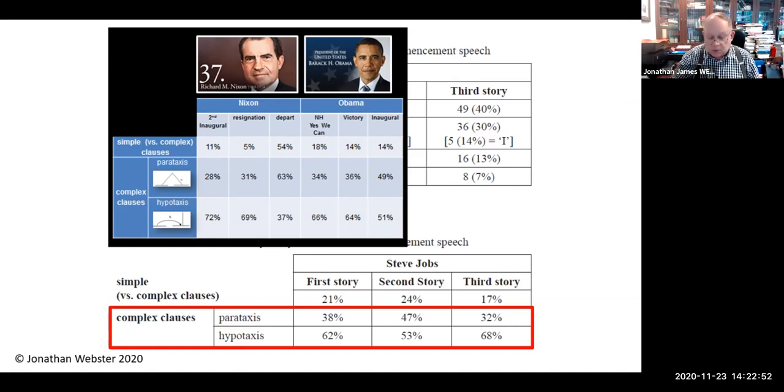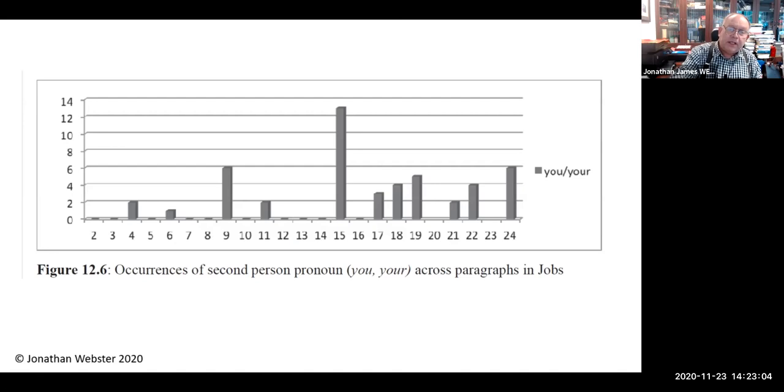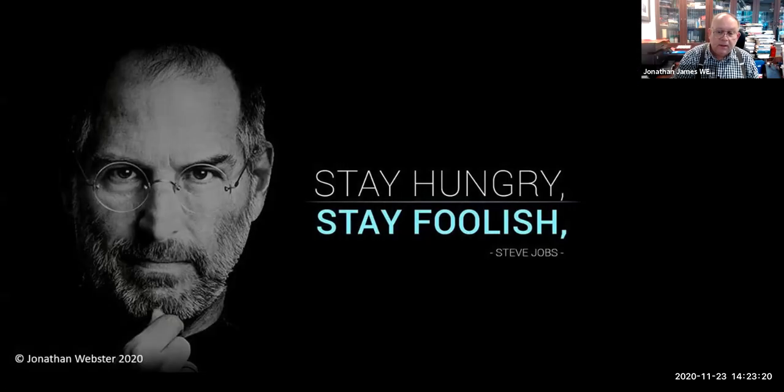Interestingly, what was the second story? The second story was about Steve Jobs getting fired. And it's very different than the first story and the third story. But throughout, it's more or less leading up to you. You notice, especially when it gets to the end of each story, it becomes about you. And at the very end of his speech, then it's all about you. Now, this is how Steve Jobs' speech concluded.